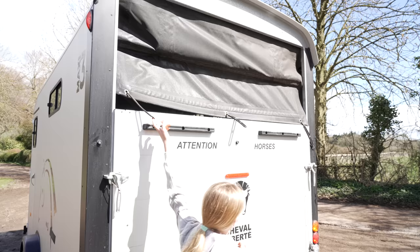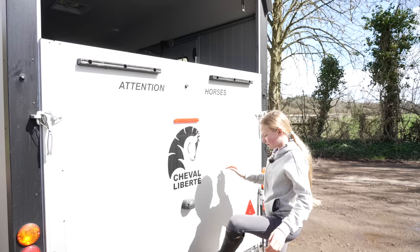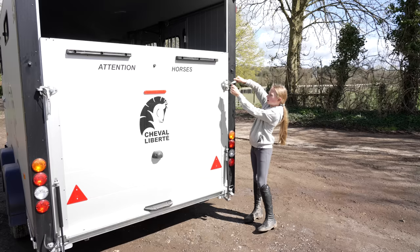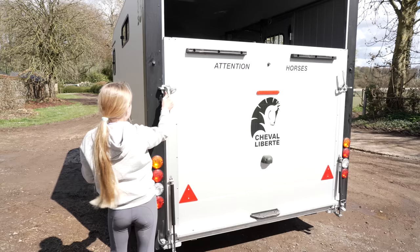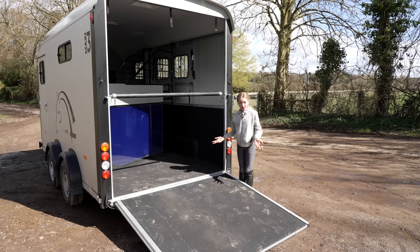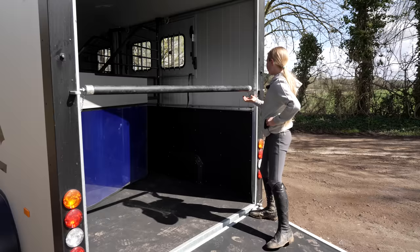You just take the mesh off with the rubber hooks — you don't have to roll it up or anything, it just comes off. To bring it back down you just step on here and pull it back down, super easy. I love these hooks — you just push and they come open, much easier. Also, if your horse doesn't like ramps you can open it like a door so your horse can just step up into the trailer. I love how the ramp isn't steep and deep — it's nice and shallow and quite welcoming.